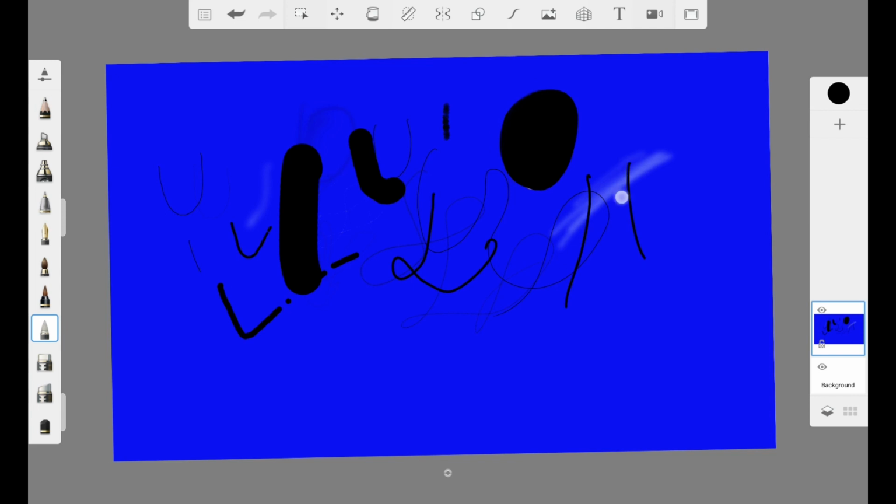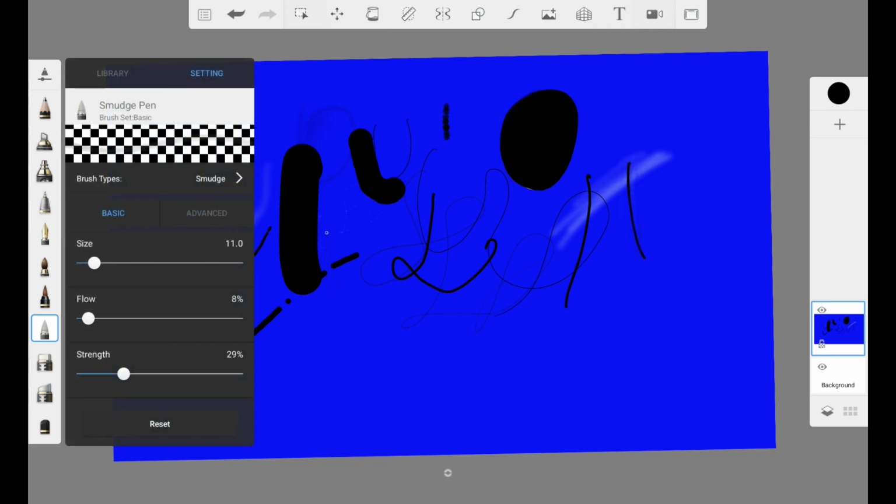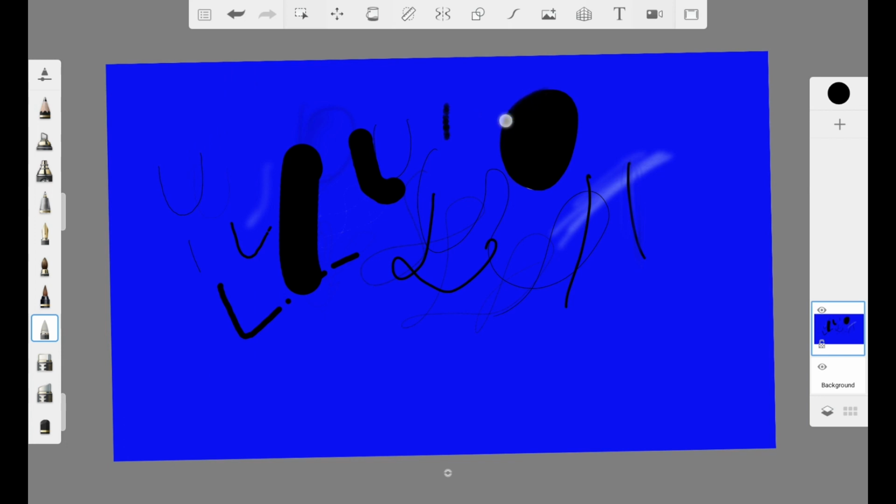Right now it's set to a very small size to work on details, so can't really appreciate it. So I just increase the size a little bit, and you can just see over here how the black will simply blend into the blue. This is a really useful tool, like you smudge oil pastels and stuff. You can smudge on this as well. It's very useful. So just like that, and it will just become sort of merged together.